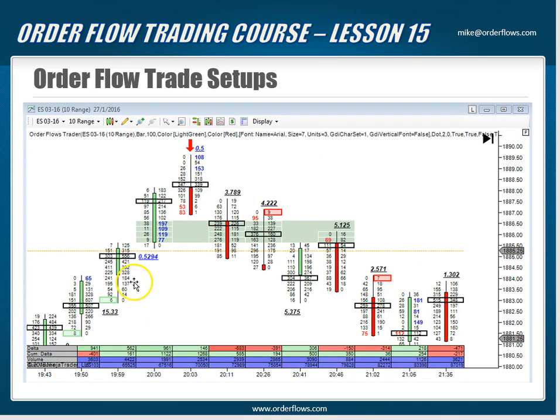Okay, it's a 10 range mini chart again. You've got a few things here. Usually when I see a stacked buying imbalance, I like to take it in certain areas. I don't necessarily like to take it at the end of a move, but as a move has already happened and you get a buying imbalance, I'd rather have the buying imbalance happen a little bit lower in a move than after the market's moved 5 points, 10 points. So I'm not necessarily too interested in this stacked imbalance.